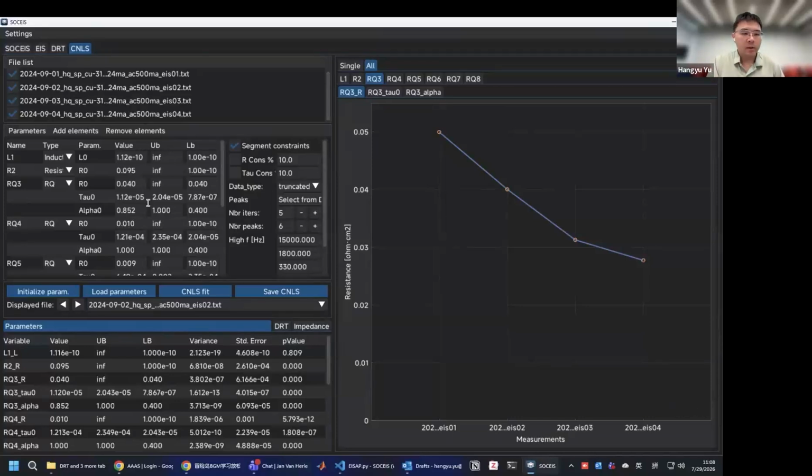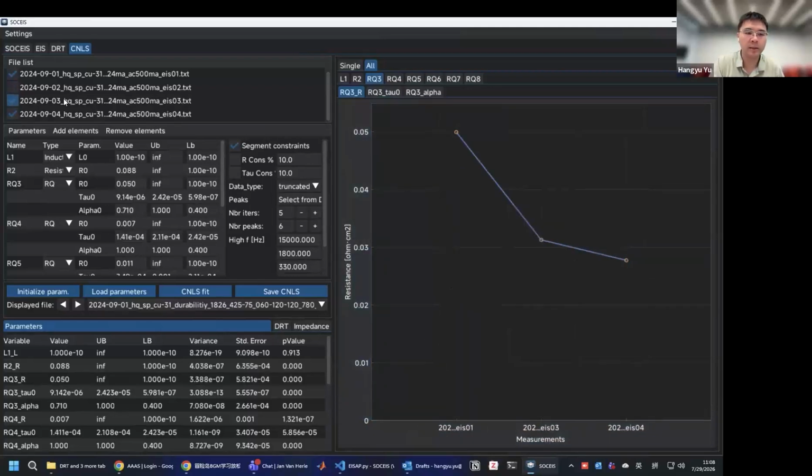And of course, we can also do the same thing. For example, if you want to change the RQ3 resistance of the EIS01 data, we just untick 02, 03, and 04. We can see that now we are viewing 01, and the initial value of RQ3 is 0.05, and the upper bound is infinite, and we want it to be 0.045.